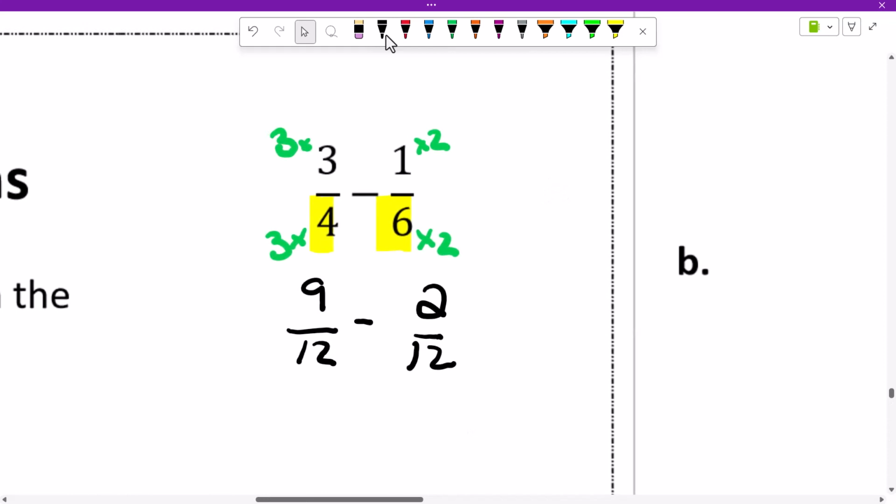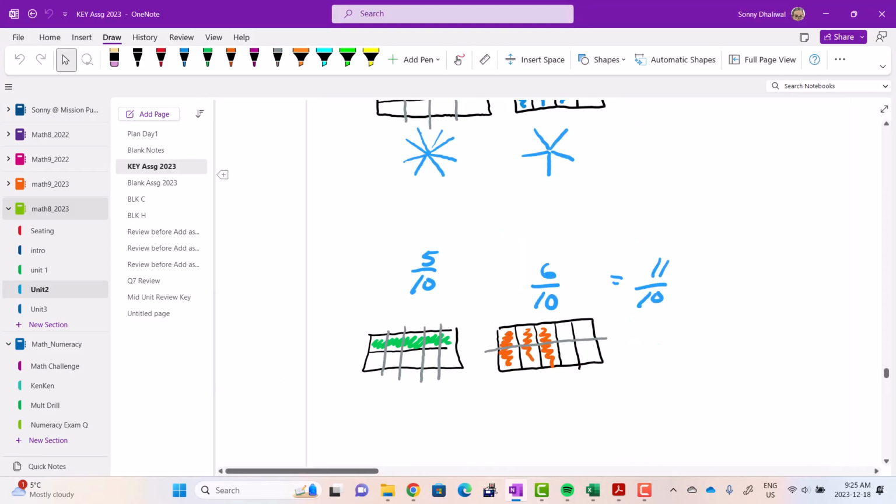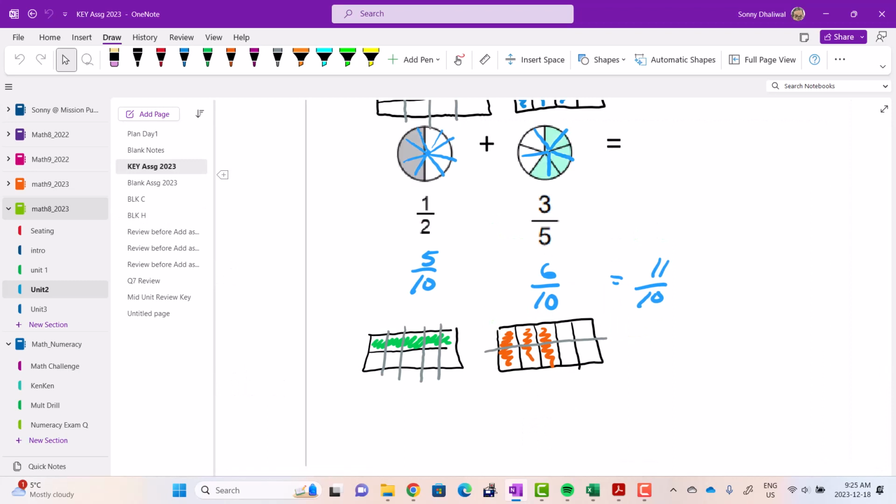So just like last time, we did not change the value here. We just changed how the fraction looked so we could add or subtract. Like when we were doing the other day's notes, we're going back to our assignment, right? The amount that was shaded in didn't change. Just we cut everything up into smaller pieces. So we didn't change the value, just changed how it looked, so then we can do the adding, subtracting. That's all we're doing here. That's a very key thing to have in your mind. We're not changing the value, just changing how it looks so we can add or subtract.